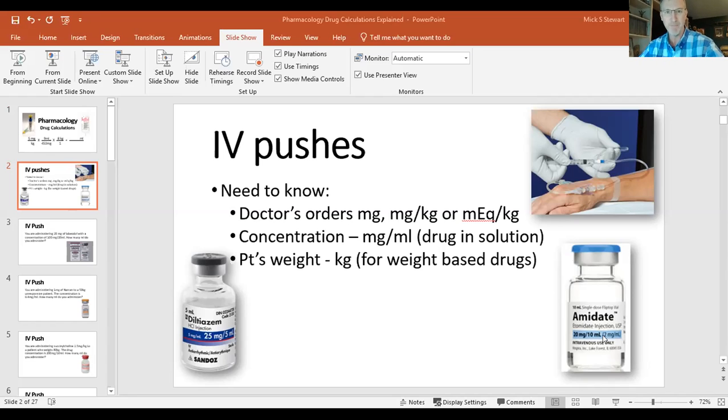Finally, if it is a weight-based drug, if your doctor's orders come in the form of give so many milligrams per kilo, then you're going to need to know what the patient's weight is in kilograms. You're going to accomplish this by dividing by 2.2, and I'm going to switch over and just give you a quick refresher on doing that. So I'm going to switch to my other screen, pull up my whiteboard, make sure you all can use that. And I'm going to blank this off so you're not seeing me bounce back and forth between screens, maybe make it a little bit easier.